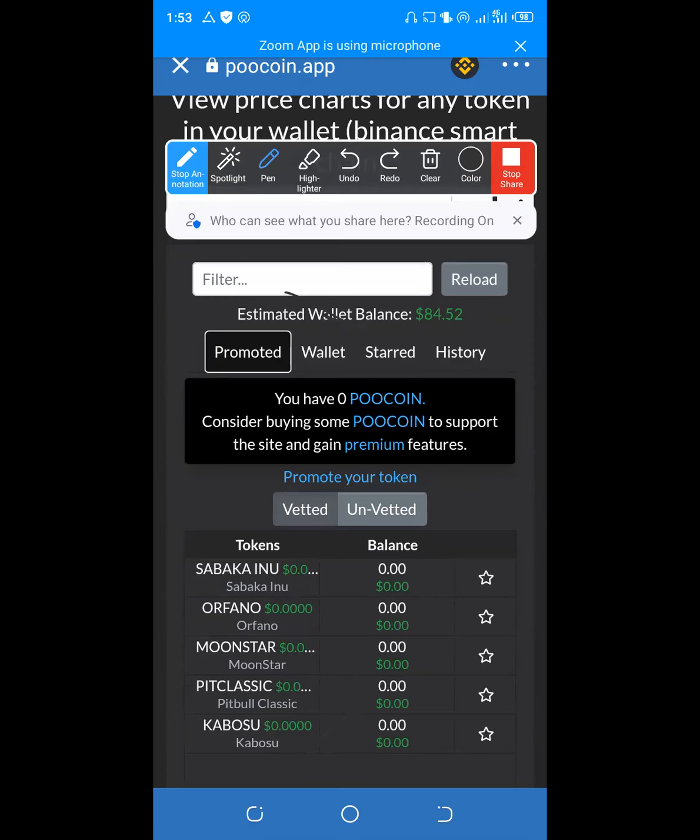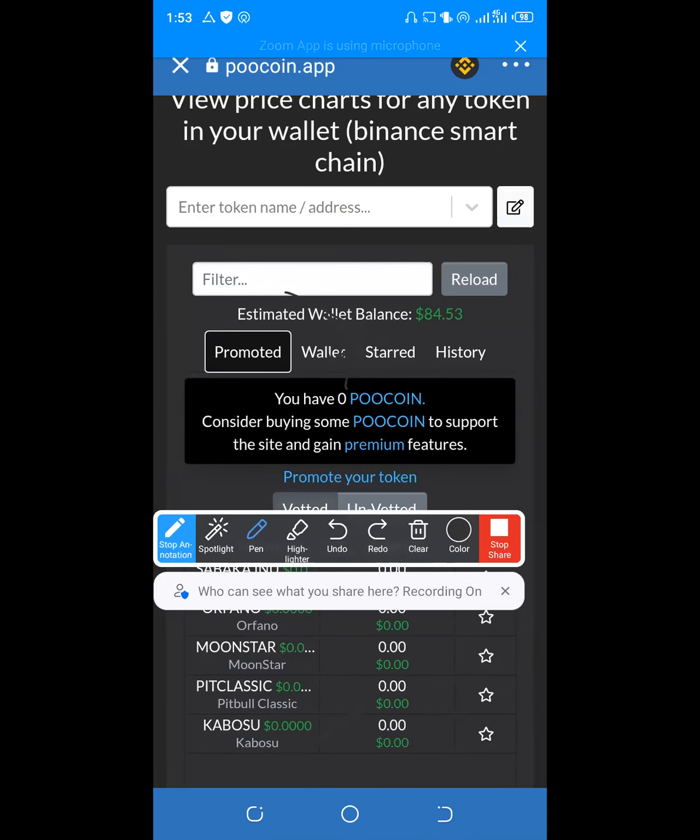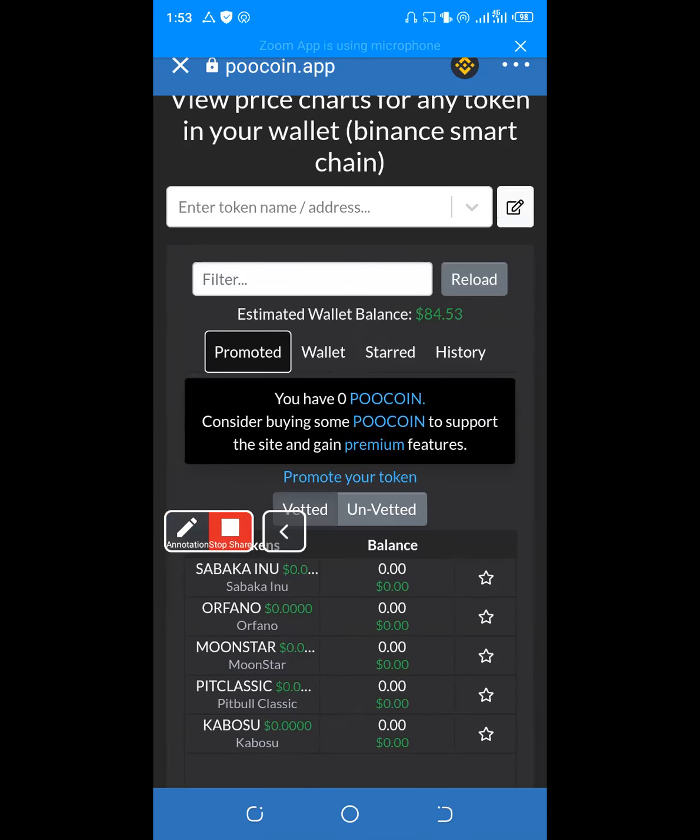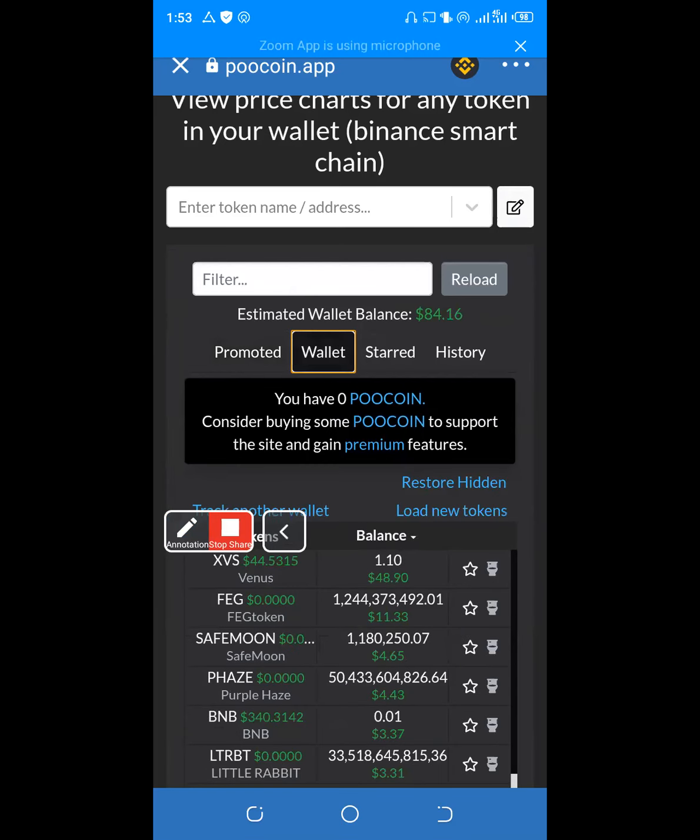Right, so this side is called the wallet. You need to click through it to easily navigate. So you click wallet. Under this wallet, remember that Venus is giving us an opportunity. Venus coin is giving the world an opportunity. Now you can actually buy units of Venus coin for just $44. This is not financial advice, but you can actually buy Venus coin at this price.